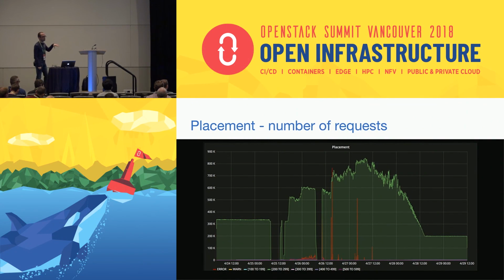So we did the changes in the code, and we deployed a new RPM. And this is the resulting number of requests to placement. You can see that now the number of requests in placement goes down dramatically, and actually is less than before. And why? Because during the panic mode, when the number of requests was increasing, we basically stopped Nova compute in the entire data center, to try to alleviate the placement servers. So the 1/3 of requests that you see missing is because 1/3 of Nova computes were not running, were stopped.